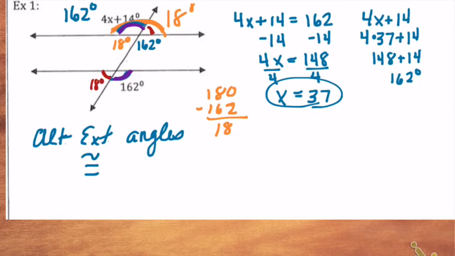And then we have vertical angles. Okay, and if we look carefully, we've got alternate interior angles there. So if this one is 162, then this one is also 162. So as you start to recognize the patterns and recognize the angle pairs, you can start filling in all sorts of angle measurements.